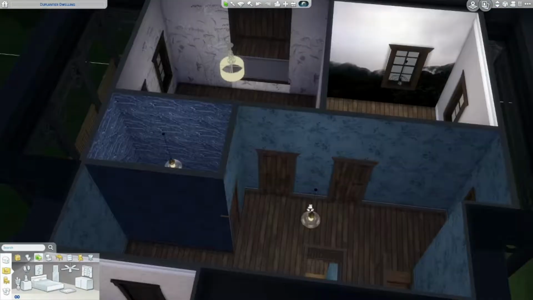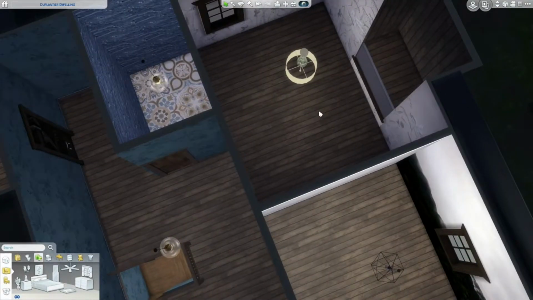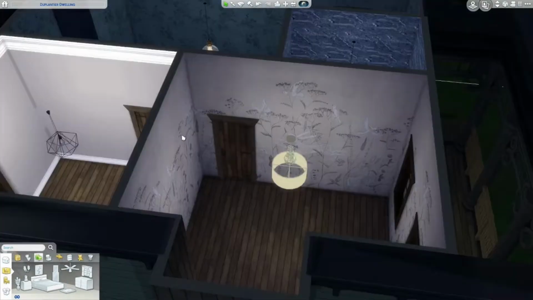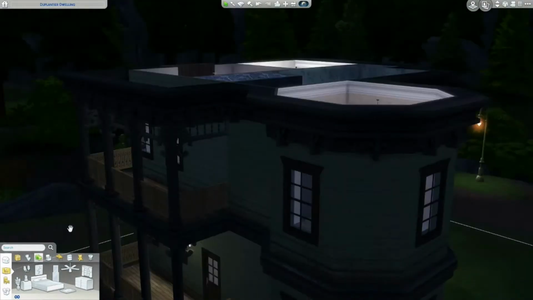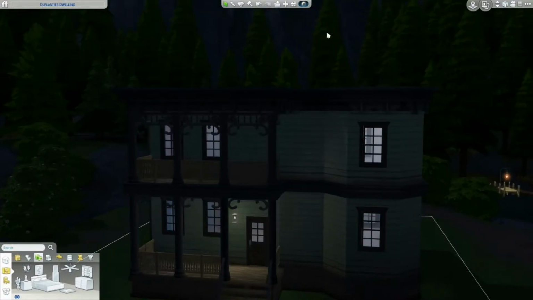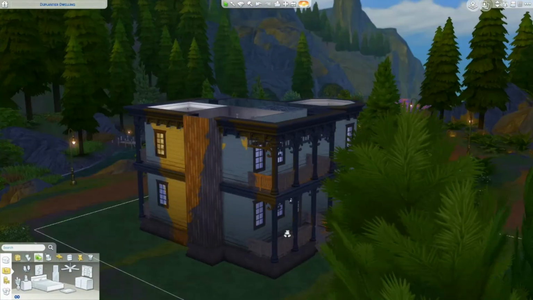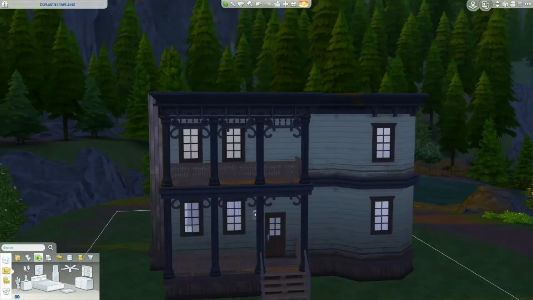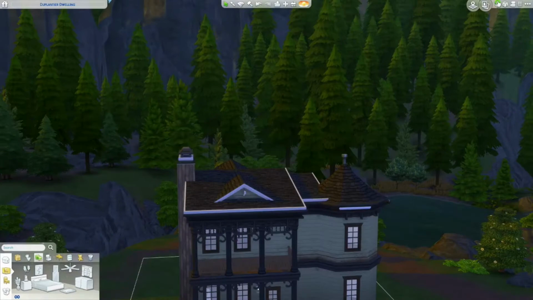So I've done all of the flooring and wallpaper and everything inside. I've also added doors and windows everywhere, and this is still from the same set as the fencing and, I'm forgetting the name, as the stairs and the wallpaper over here. This is how it looks if you look at all of the things.